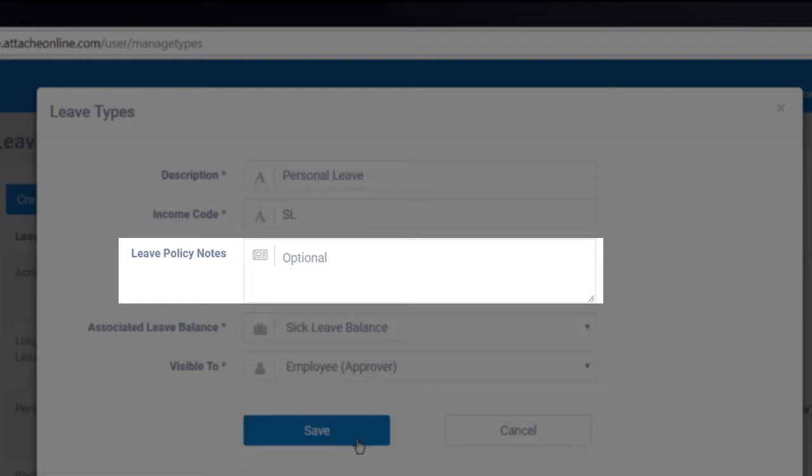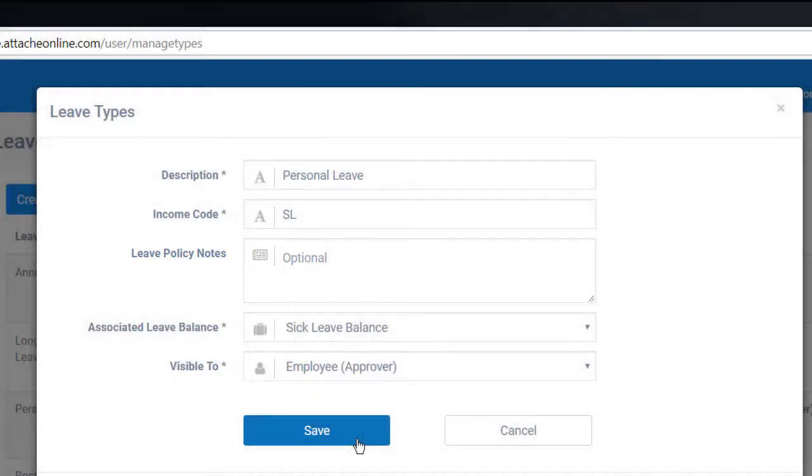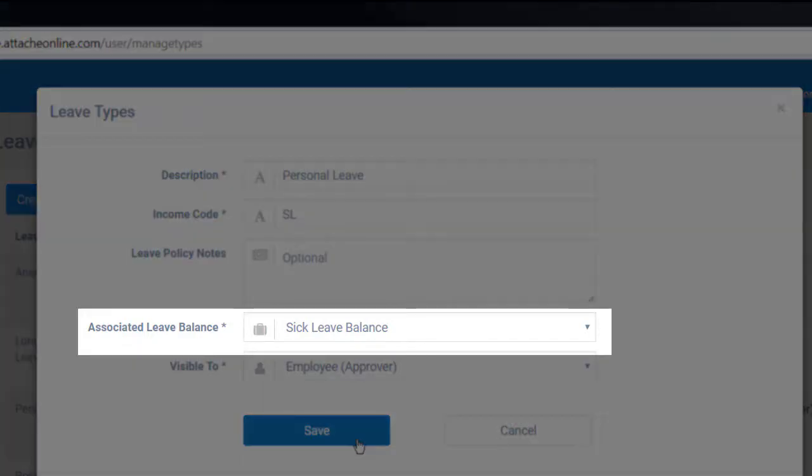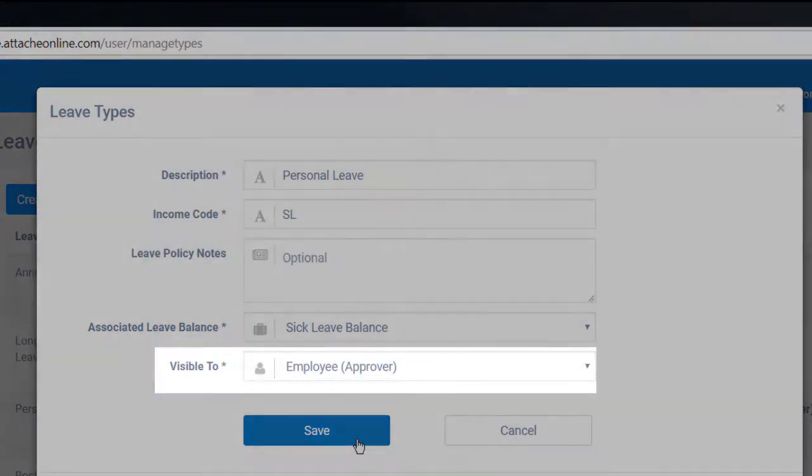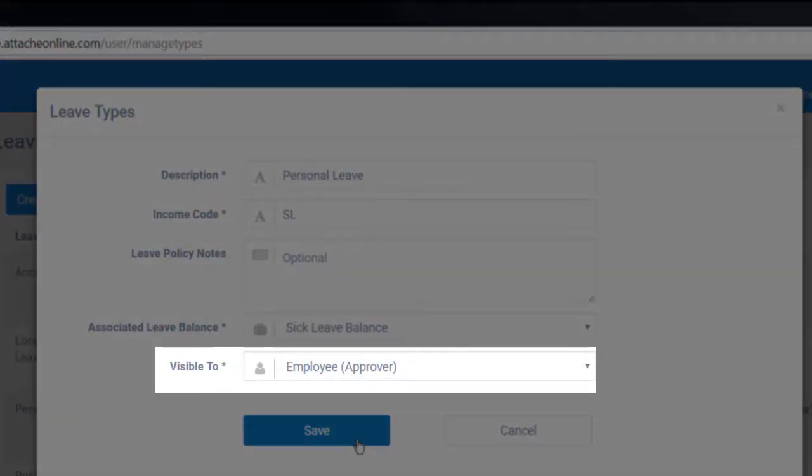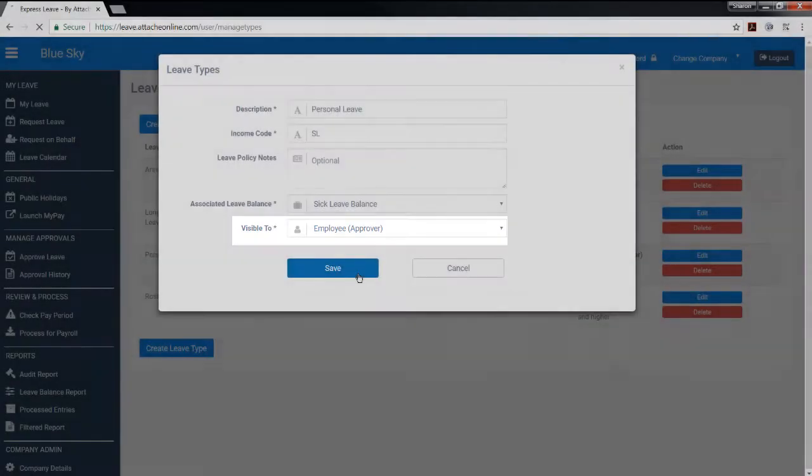For example, where a medical certificate is required if absent for 2 consecutive days when taking personal leave. In the Associated Leave Balance field, select the leave balance that the leave type is linked to in Attaché Payroll. And in the Visible To field, select which Express Leave users can view the leave balances for this leave type.